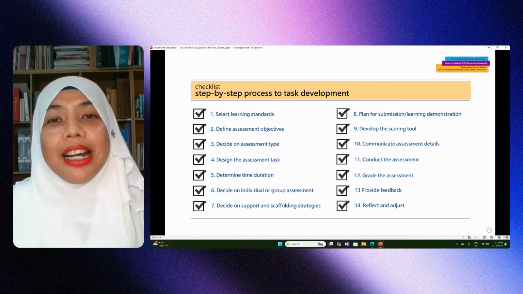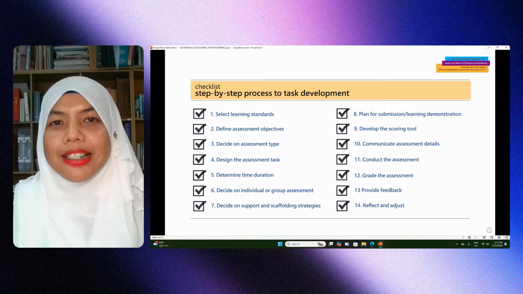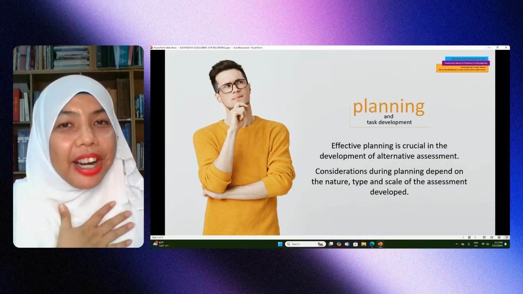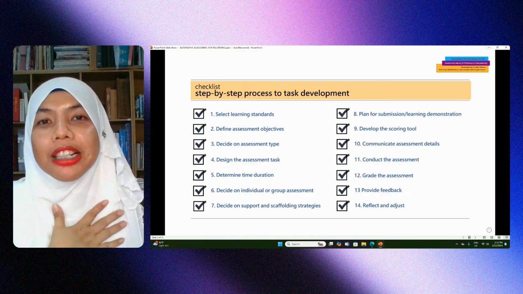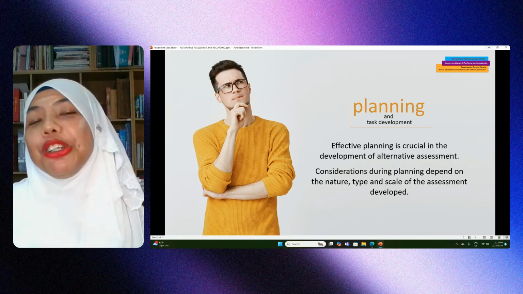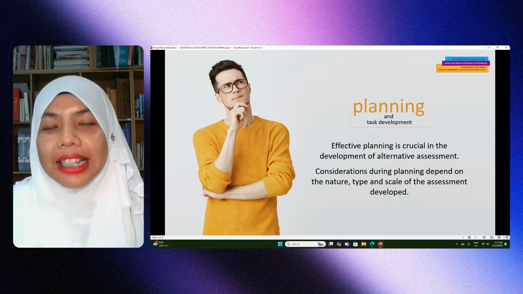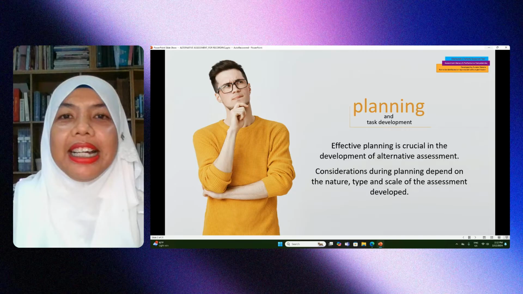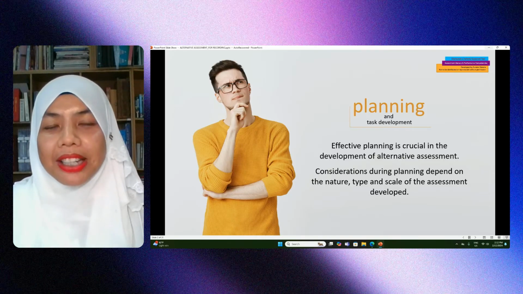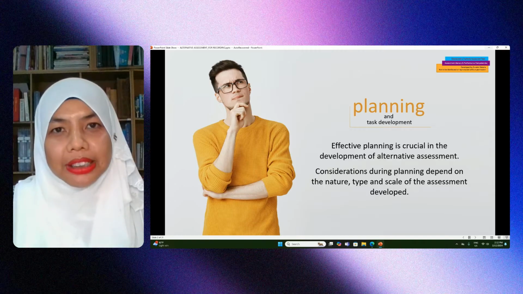Baik, mulakan dengan step yang pertama. Alright. So planning is very important. Kata nak mulakan dengan step yang pertama tapi tiba-tiba cakap planning je. Okay, planning. When we do assessment, planning is extremely important. And you must dedicate some time in your busy life as a teacher to plan for your assessment.